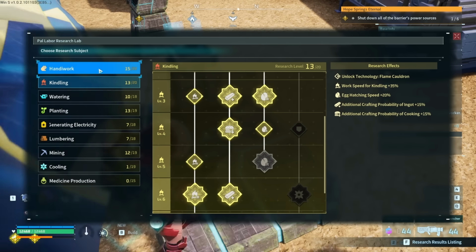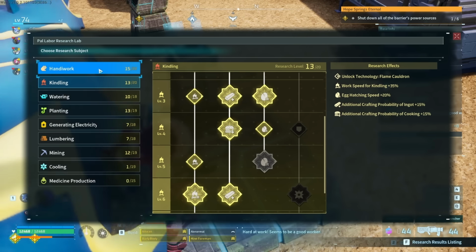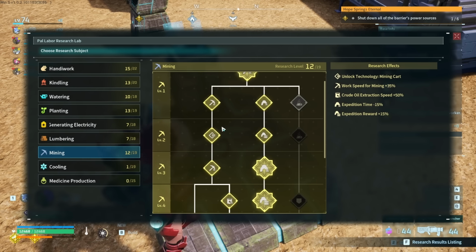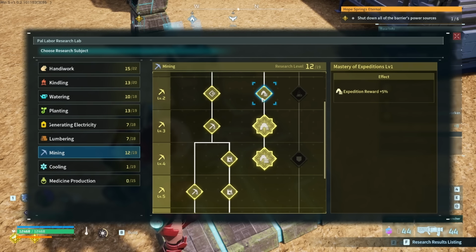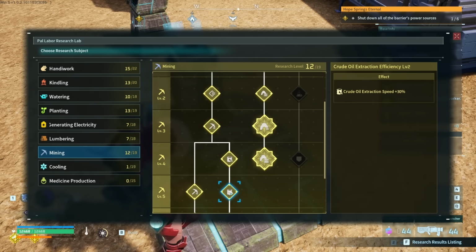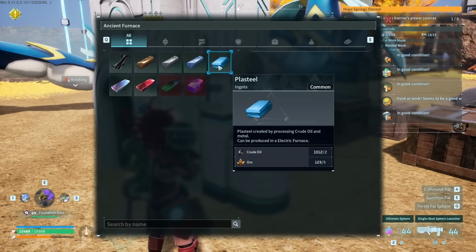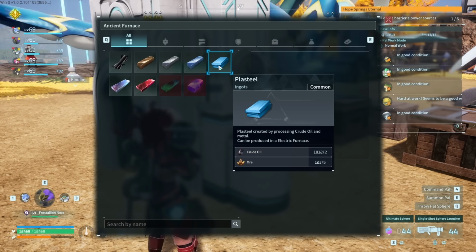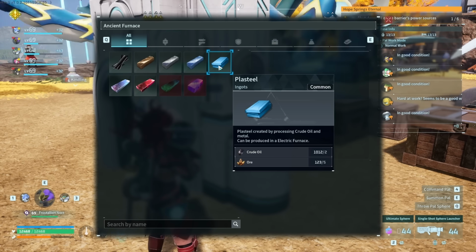If you find that you're in a spot where you can't really upgrade your handiwork or kindling, I suggest moving on to mining. There's some really useful stuff in here, and you'll always need some kind of metal. There's some great upgrades for your expeditions, and really nice is that there is an increase to your crude oil extraction speed, which again you'll need for plasteel, and these oil extractors take a huge amount of power and they're really slow. So any increase to the speed means you need fewer extractors and you get it faster.